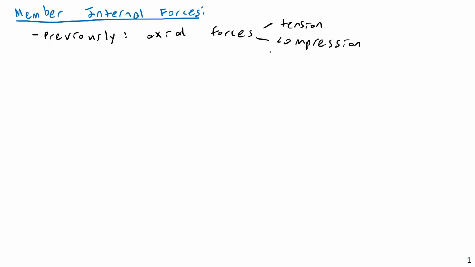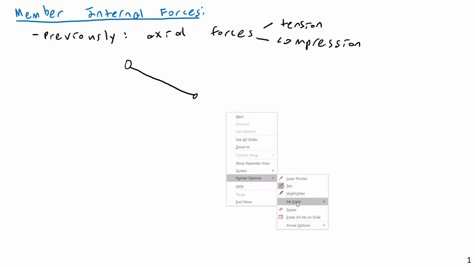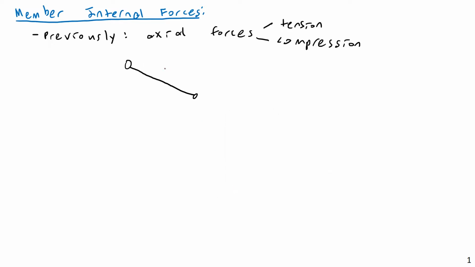We defined that if we had a truss member, a member that was straight, had no loads applied anywhere except the joints, and had pin joints, then this type of member would have only a single axial force running all the way through it. Some sort of P here and P here. If it is in tension, the force arrows point outward from the member, and if it is in compression, they point inward. Just a simple P and P.